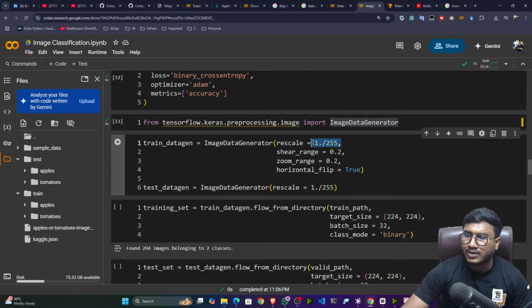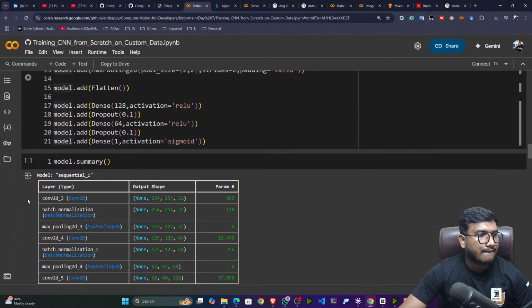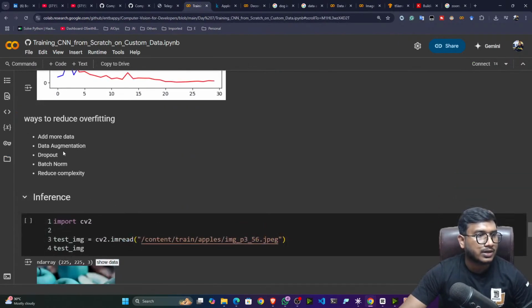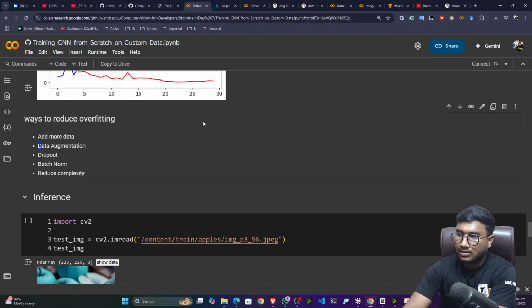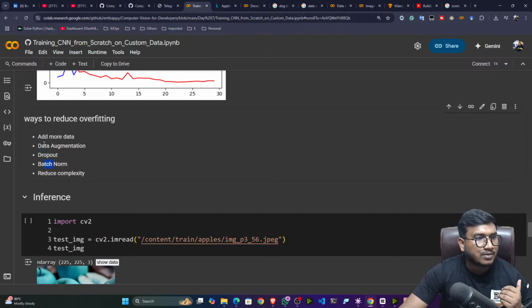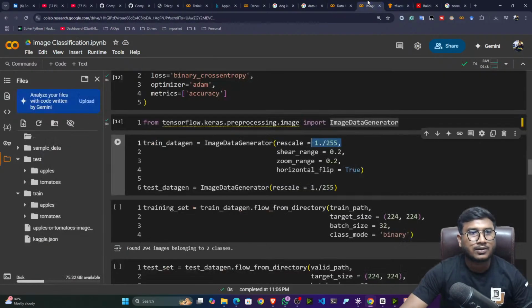Why was the normalization layer removed? Because I don't want to use it. Remember, if I want to overcome the overfitting condition, I can use the normalization layer and the dropout layer, but I applied that and it was not working for me. Then I removed that, and now I'm experimenting with data augmentation. This is just a different experiment. You can also use dropout, batch normalization, and data augmentation all together, I don't have any issue. You can try from your side and let me know. But I removed that.